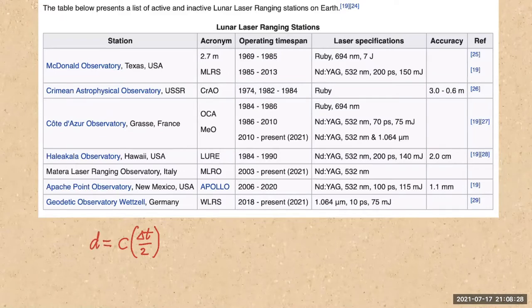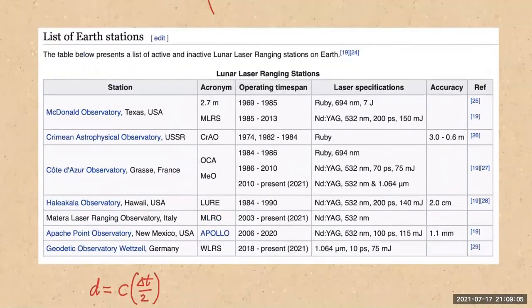Now, light travels extremely fast, but don't forget the Earth to moon distance is also quite large. As a matter of fact, the Earth to moon distance, roughly speaking, is about 380,000 kilometers, and the speed of light is 300,000 kilometers per second. So it takes a little bit over 1 second for light to go from the Earth to the moon. Therefore the back and forth time is a little bit under 3 seconds, which is measurable. If you can measure that delta t precisely, and of course you know the speed of light precisely, then you can find the distance between the Earth and moon precisely.